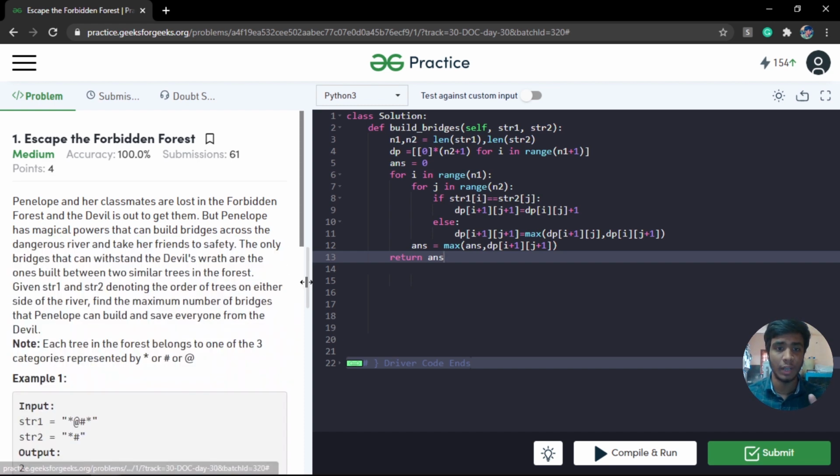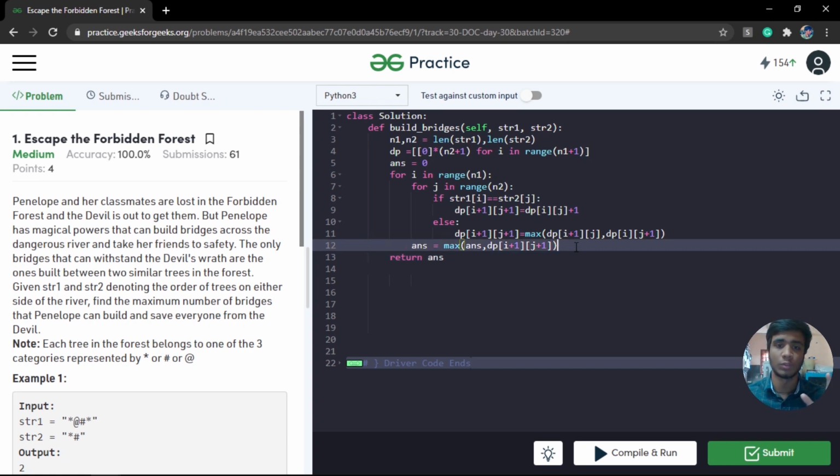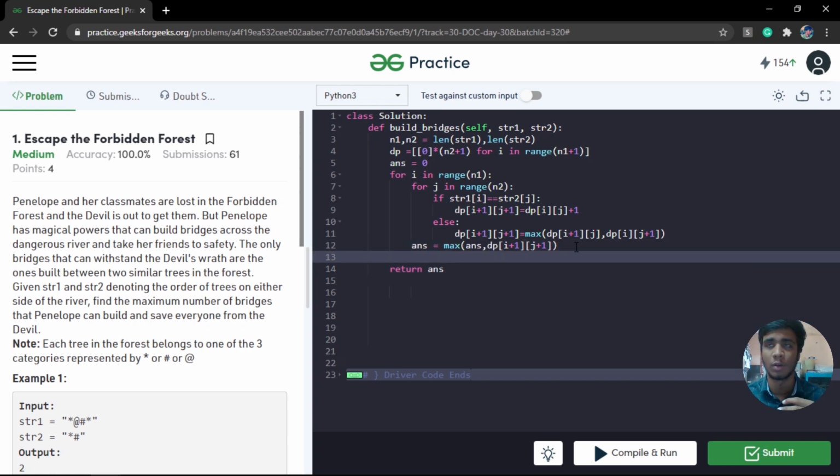And this is not only for the 30 days, guys. Coding depends on how much practice we do, right? So if we keep our hands warm, then it's always good, right? So I suggest you solve problems. In GeeksforGeeks, there are some thousands of problems, so you can always find problems to solve. Even I use GeeksforGeeks every day to solve problems. I'm in my fourth year, so I use GeeksforGeeks for my placements and all. So take my word for that.